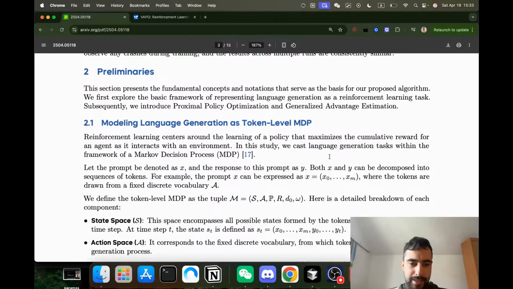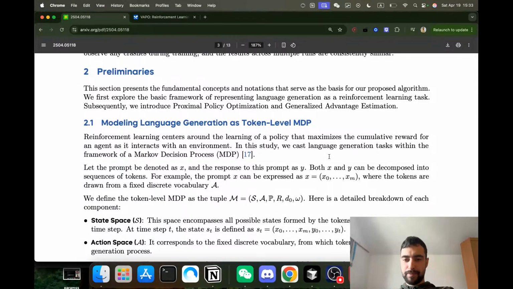Preliminaries. Okay, this section presents fundamental concepts and notation that serve as the basis for our proposed algorithm. We first explore the basic framework of representing language generation as a reinforcement learning task.